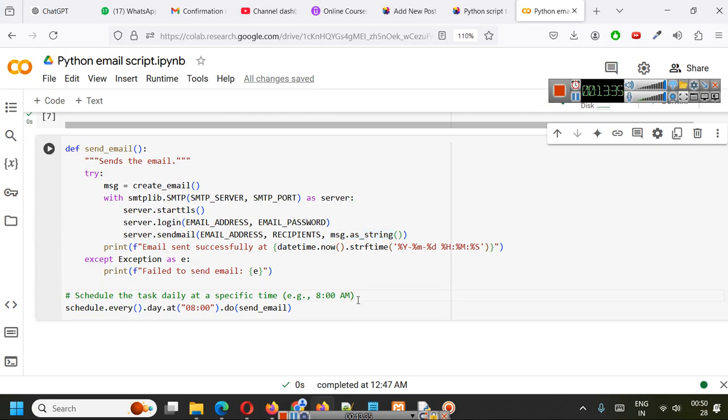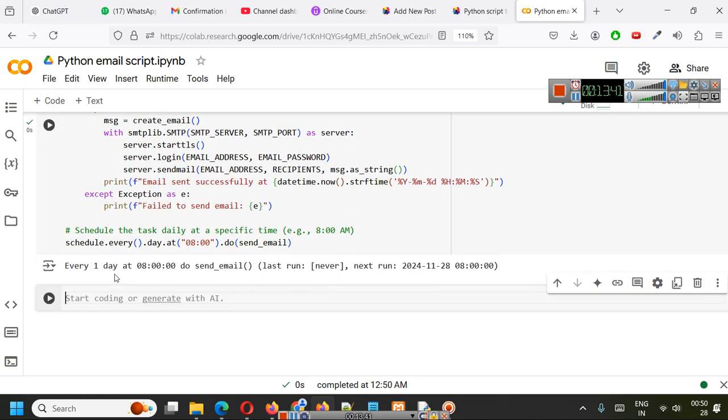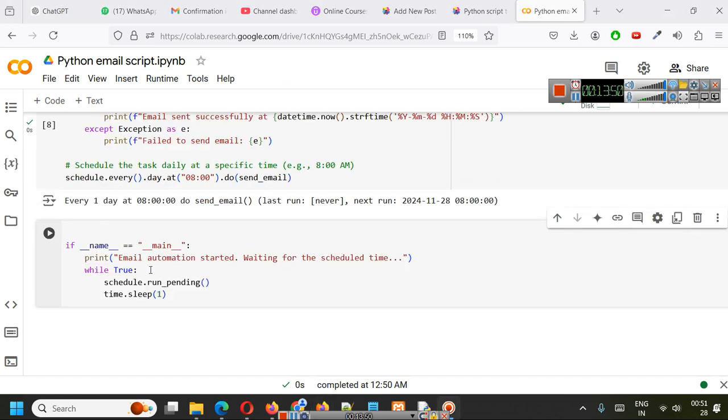So currently when I run this, it is giving us that output. In your actual program, you will write if __name__ == "__main__", and you can print the email.